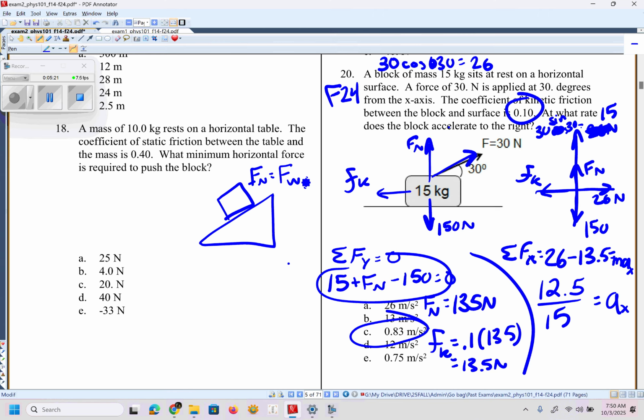Always, you can do this. Always, you can draw your coordinate system with your forces, and your normal force will be in the y direction. Whether it's on an inclined plane or on a flat surface, your normal force will always be right here. And so always, you'll be able to sum the forces in the y direction and set that equal to 0, at least in the case when you have a normal force.